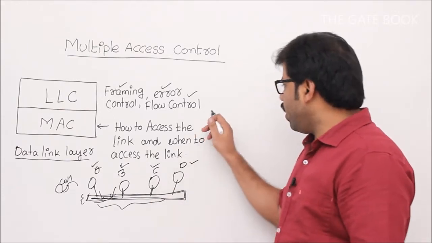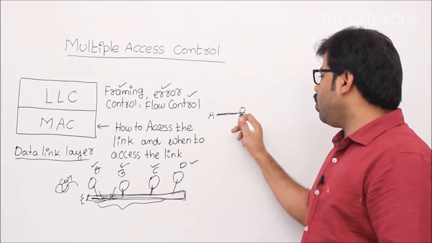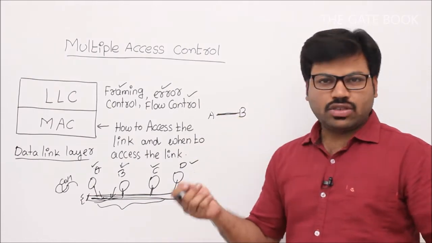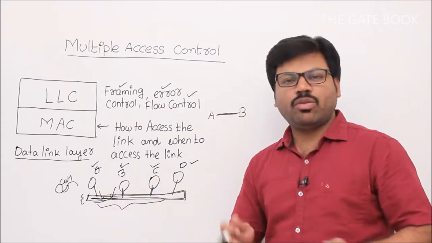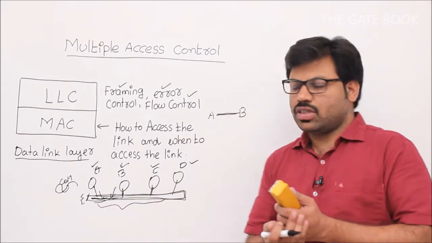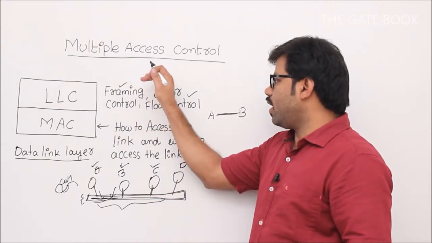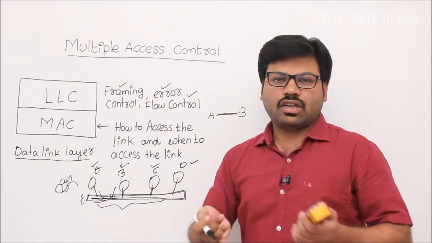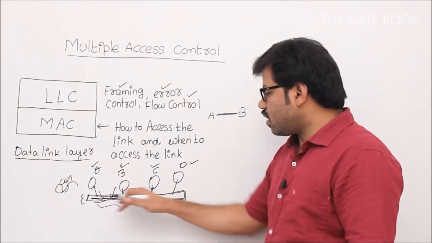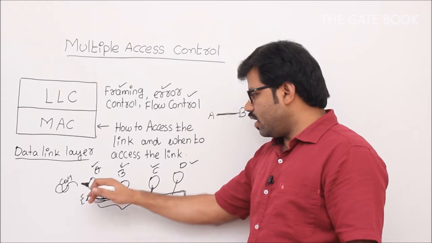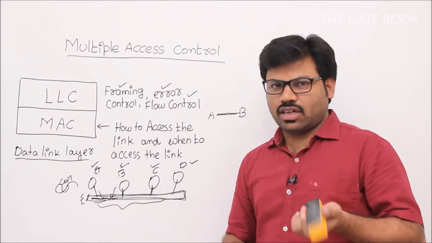When there is a dedicated medium, that is called a point to point link. When you have a point to point link between two systems, there is no such case, right? But when multiple systems are connected to one common medium, you get such kind of problems. To avoid that problem, so far we have not seen it. We have just seen framing, error control, flow control, which are part of the data link layer. And I want to say that access control also, here we decide who should send the data at this moment. That is nothing but access control.